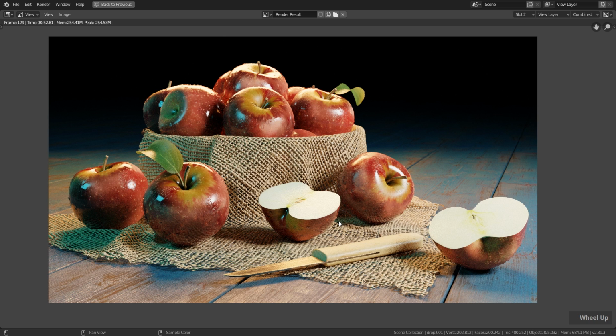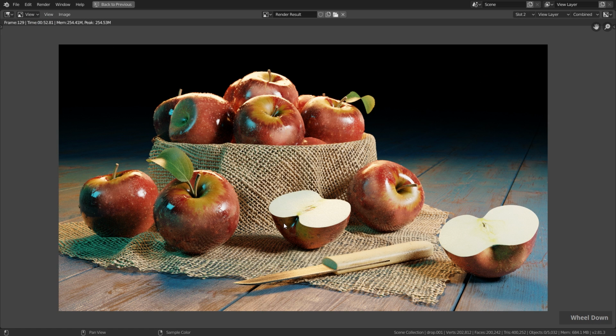So you can remember the Eevee rendering took roughly 12 or 13 seconds, and this took 52 seconds, but the image is still very noisy. What we are missing here is the bloom effect. This is not available in Cycles. However, this could be achieved in post-processing, either in the compositor of Blender or later on by adding this in Photoshop, for example. But this is not part of this tutorial here.